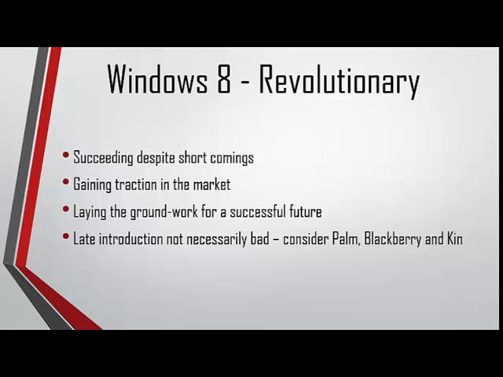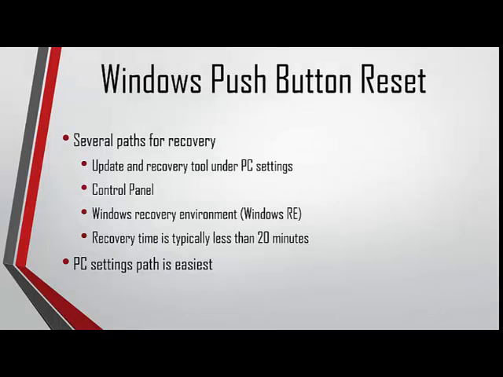And the late introduction is not necessarily a bad thing. If you remember Palm, when they were around, their platforms failed pretty badly. BlackBerry, when it tried to get into the application game, is still not doing so well. And then Kin, which was a Windows-backed operating system, was designed to be only for social media users, and it failed pretty badly as well. So the late introduction isn't necessarily bad because it's offering the options that it should to be successful.